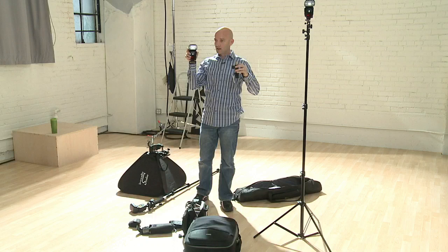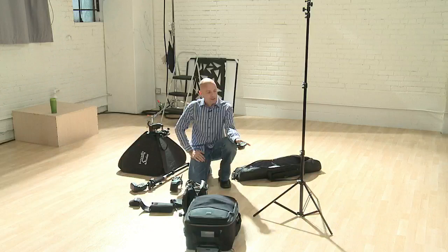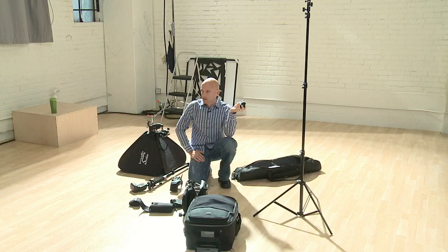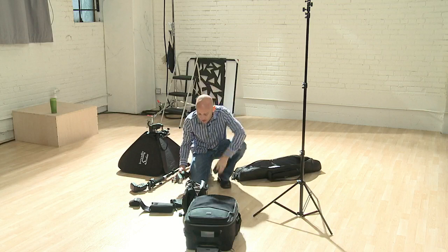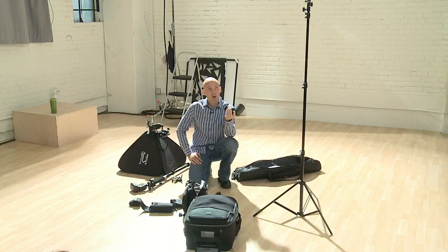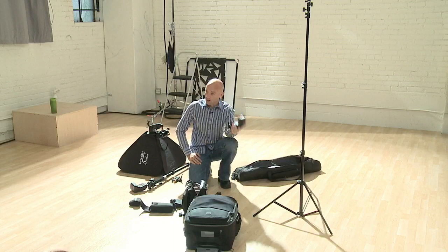How much is one of those lighting kits — just one light and a stand? If I were only getting one light, a stand, and a transmitter, you'd be running a little over $600 for the flash. The stand is like $50 to $70. The transmitter is about half the cost of the flash. So you're in it for less than about $1,000 and you have a really great lighting system. Then as you have the capital to do so, you start adding lights. I developed it over a series of months — I'd buy one, then another, then another, until now I have five, which to me is overkill but it's awesome.